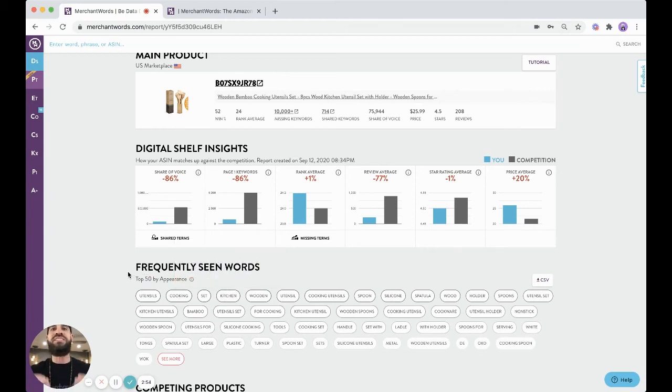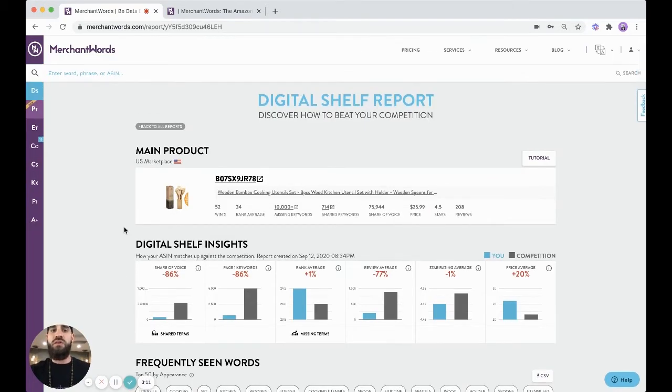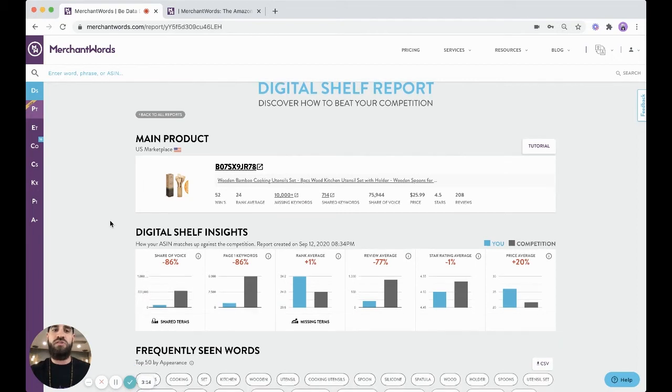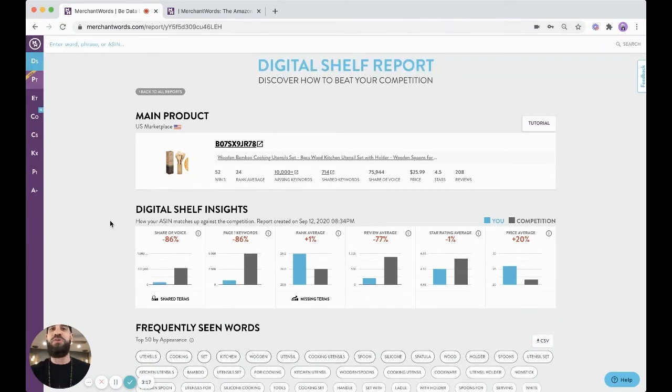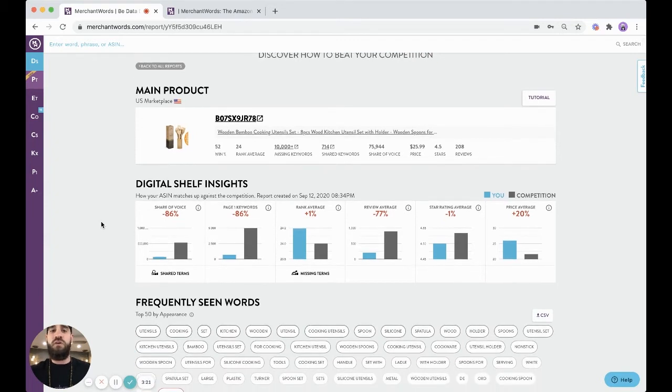So that's a very simple way to update your title. And just know that Amazon's algorithm looks at the title the most. It is the heaviest weighted part of your listing, due to what their algorithm looks at when determining to put you at the top of the page on search. So you want to make sure you're updating your title as frequently as possible. And if your title is up to date, great, you're doing a fantastic job.